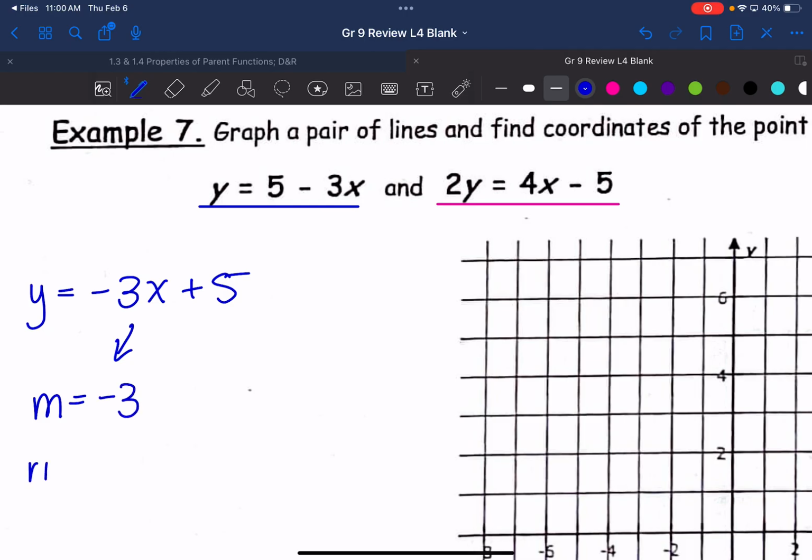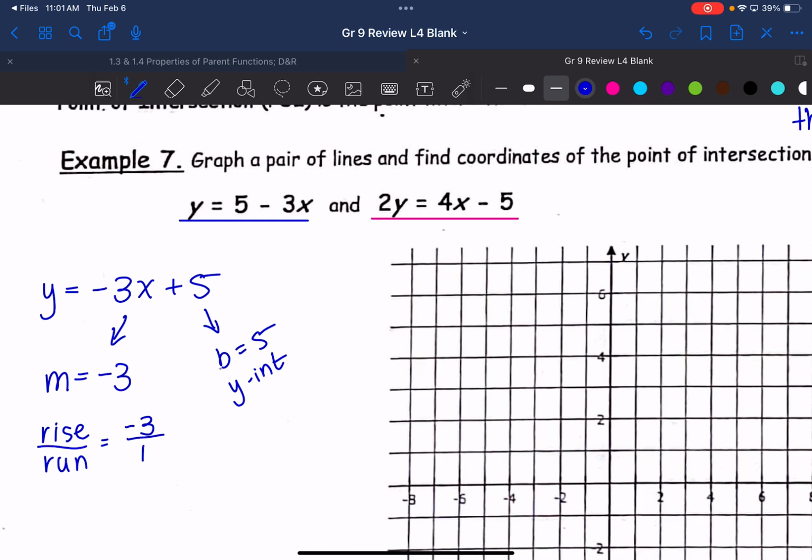-3, exactly. So your rise over run is going to be, since it's a whole number, down 3 and then over 1, right? Whole numbers aren't like fractions with something in the denominator, so we just put a 1 there. What about my y-intercept? Where's my starting point for this? 5, exactly. This is your 5. This is your y-intercept.